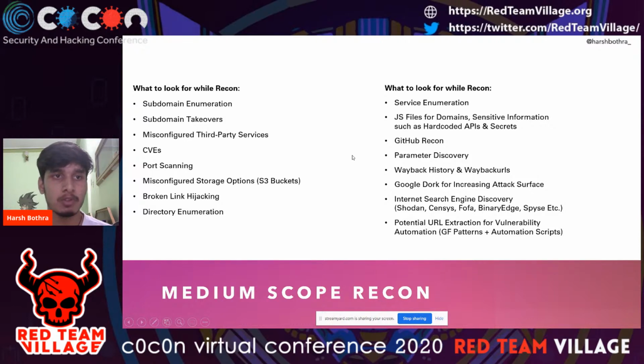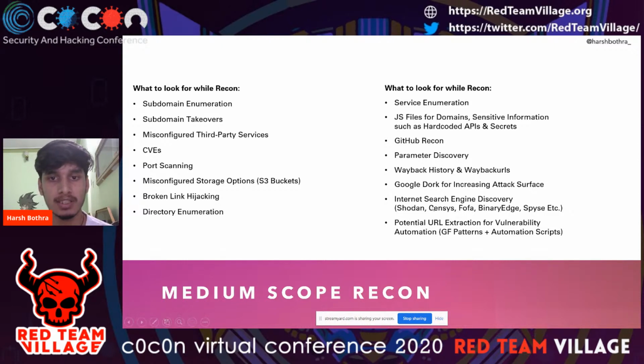Now, when we are provided with medium scope recon, only a few things change, which we can look at in this particular part. The things that change are like subdomain enumeration. You can basically try to enumerate subdomains for target.com. There might be hundreds or thousands of subdomains possible. You can then further check for subdomain takeover on the enumerated subdomains using tools like Subjack. You can check for misconfigured third-party services, like a Firebase instance or AWS S3 buckets which are pointed to but not configured properly, and there might be a possibility to take over them. Again, most of the other things like directory enumeration and broken link hijacking stay the same for medium scope recon as well.